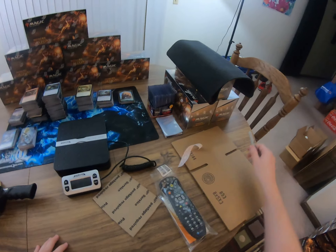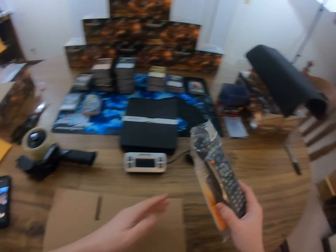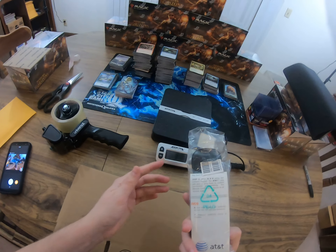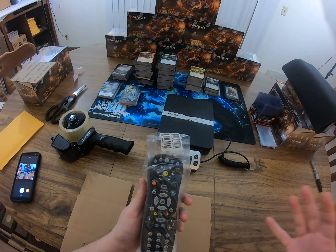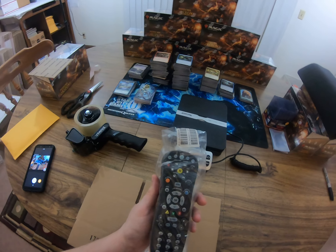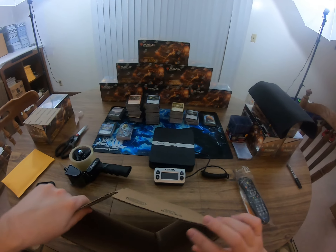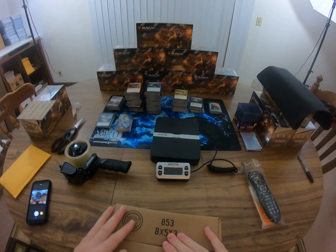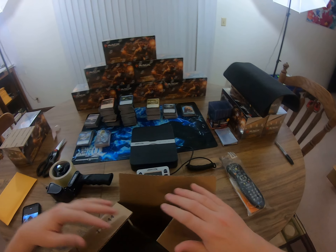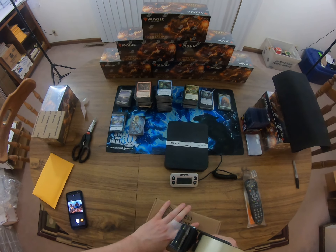Now the other one - this is going to be a little more difficult. It's an AT&T U-verse remote that was brand new. I got it at a garage sale in a box of things that had Super Nintendo controllers, a Panasonic phone system, and a couple other things for a dollar - so I've got maybe a quarter into it. It sold for eight bucks shipped, so I'm probably still making like three or four dollars off of it.